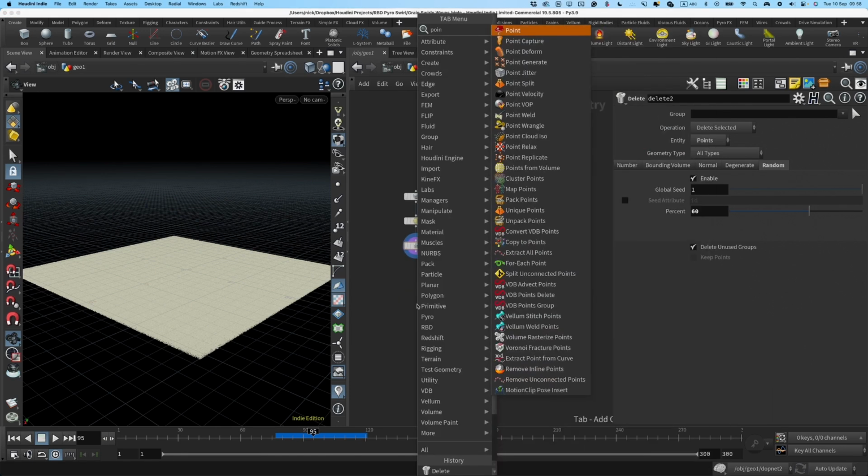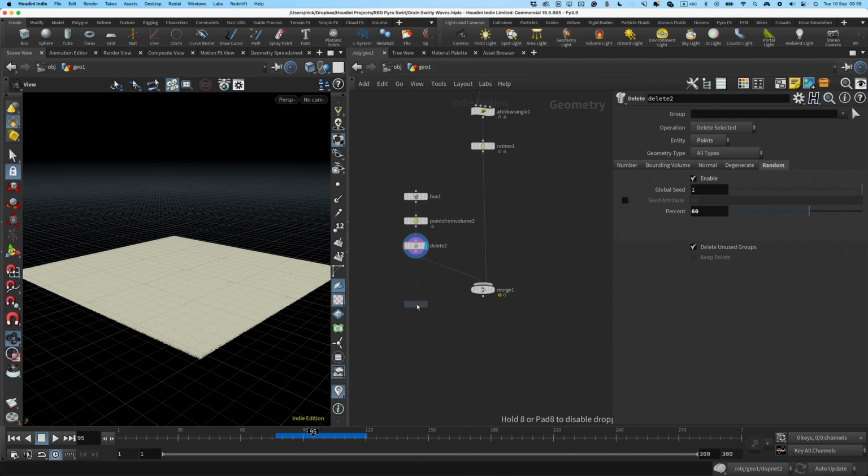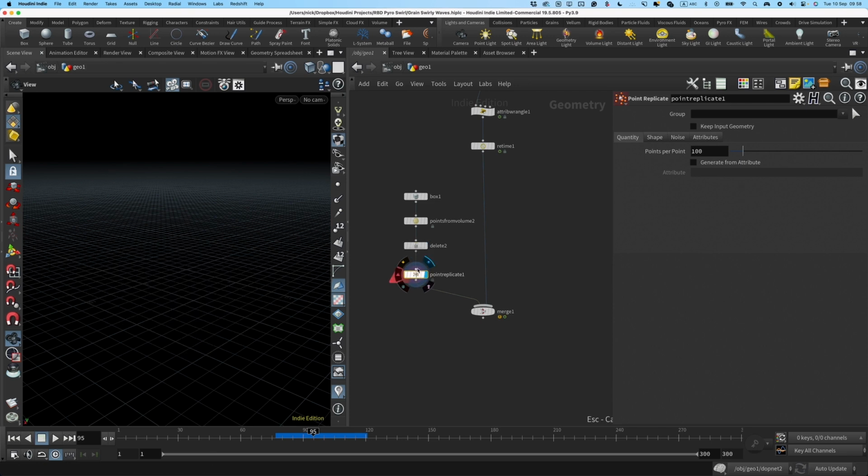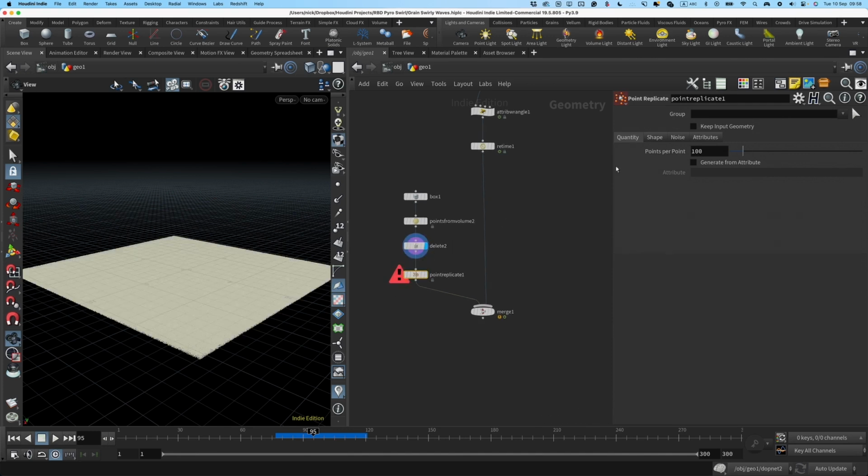And then I will be using point replicate right here to make the surface a bit more jittered, I guess. Just make sure you don't make my mistake and click on the point replicate right now, because it's set on 100 points, replicated points per region. And we definitely don't need that much. I usually keep it like 3 to 5.